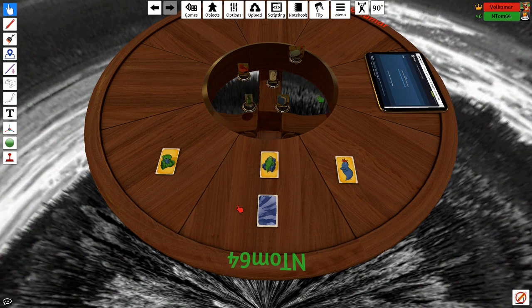3, 2, 1, flip. Green ball. No, fuck. Grey mouse. Yep, you got it. I was thinking that. Which fucking ball is it? Alright, let's put the bottle back in the middle, and then we'll get the next one going. Here we go. 3, 2, 1, flip. White ghost. No, the rat is white. Green ball. Green ball. Ah, goddammit. Nice.